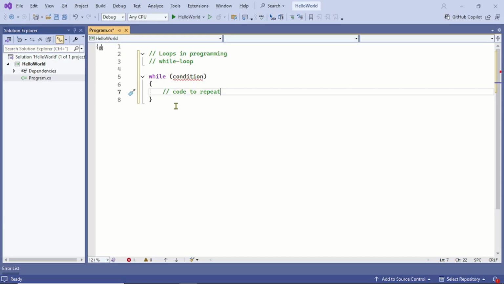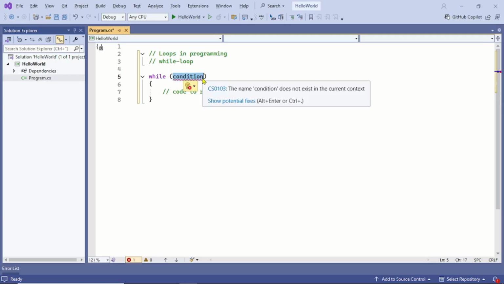And then after the repetition, the while loop will again evaluate the condition. If the condition is still true, the while loop will repeat the code once again. And then again after the repetition, it will evaluate the condition. So it will continue in the same pattern as long as the condition evaluates to true. And once the condition evaluates to false, the loop will stop working immediately.